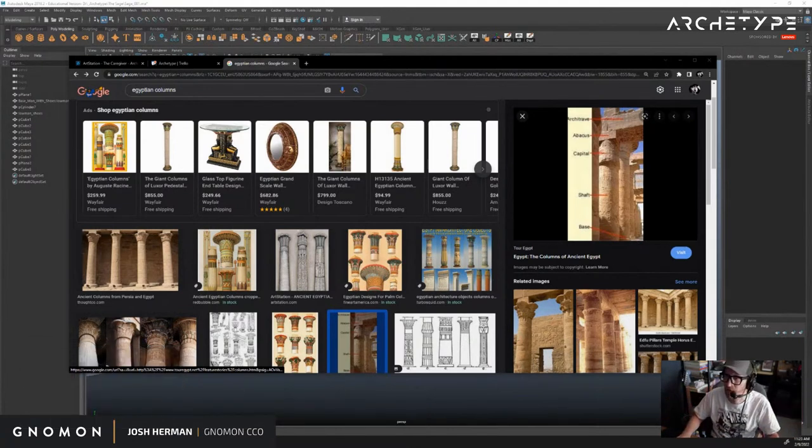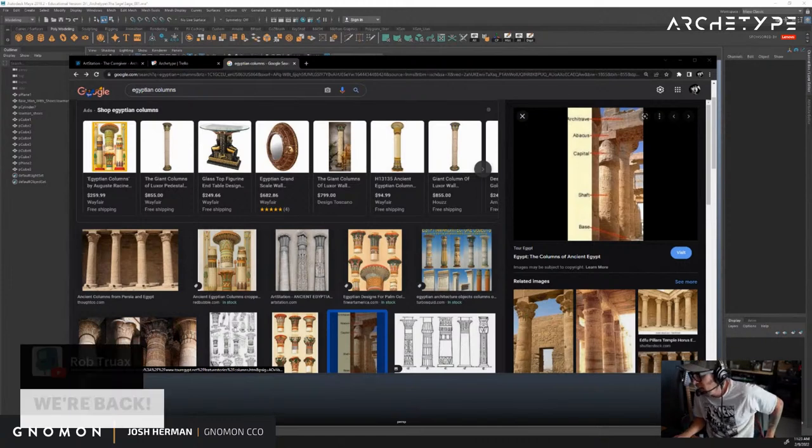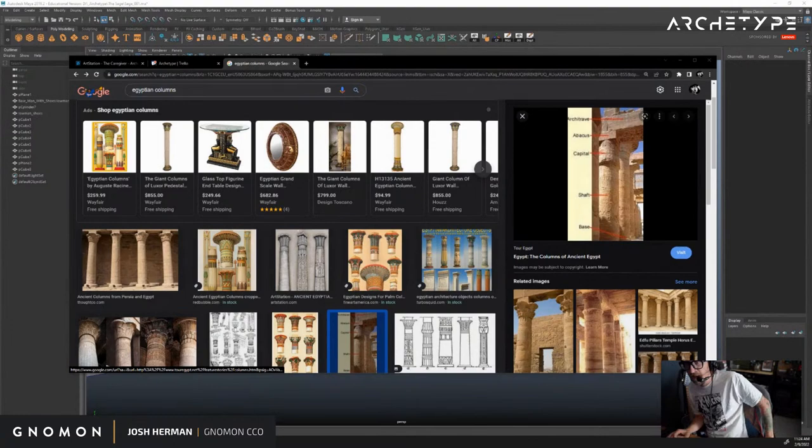Apologies on the weird tech issue that all of a sudden was gone. But we're here. Caps lock. We're on. We're back. That's right. We're here. Okay, cool.